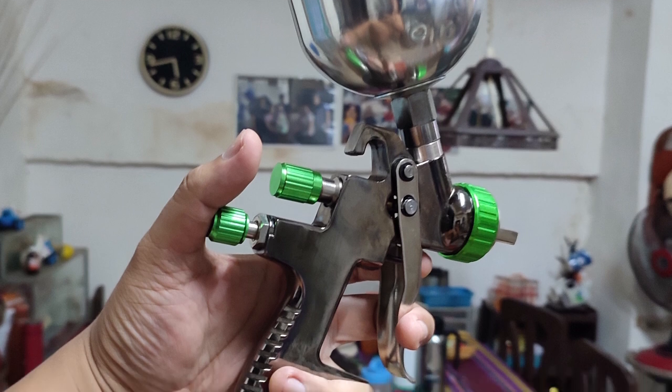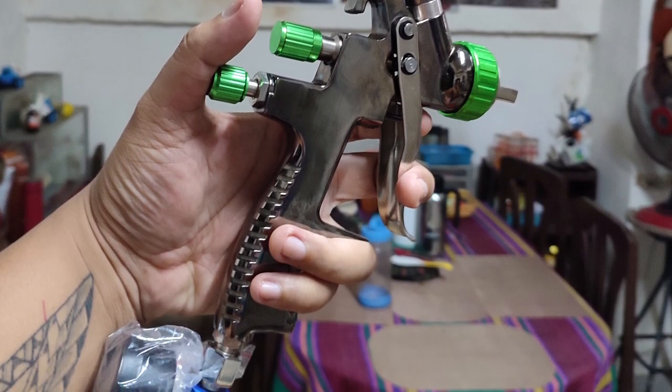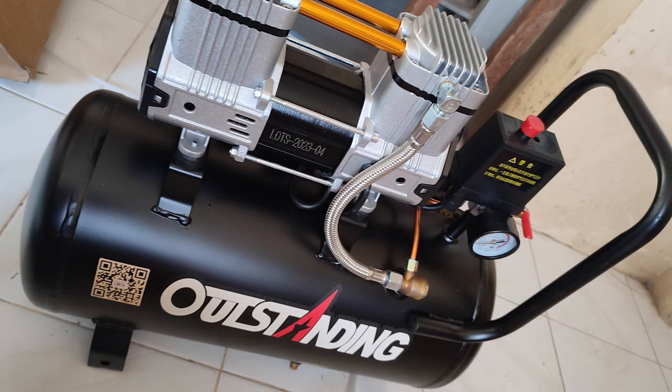In this example, I'm using an LVLP spray gun, a low volume, low pressure spray gun. There are other kinds, but using that makes the paint atomize better. My working pressure here is, I think, 25 to 30 PSI. When I got the gun, I also bought a gauge. When you open the spray gun, the pressure should shoot up and go down to the desired level, 25 or 30 PSI constant, so the paint would be constant. You should buy that if you have a compressor.